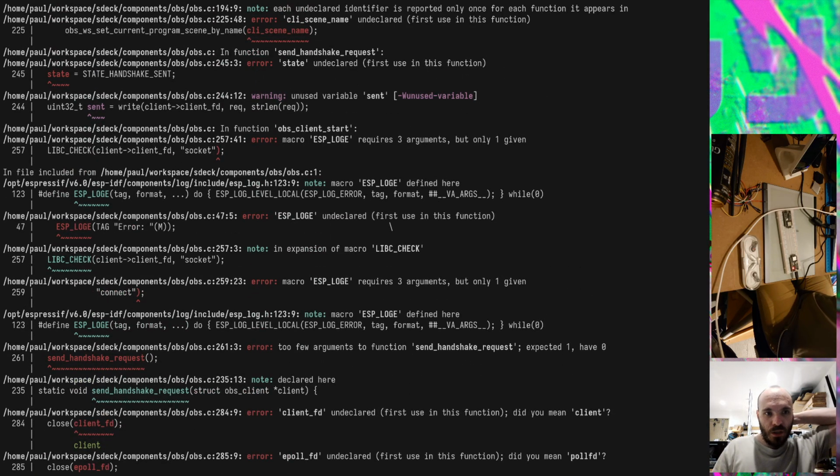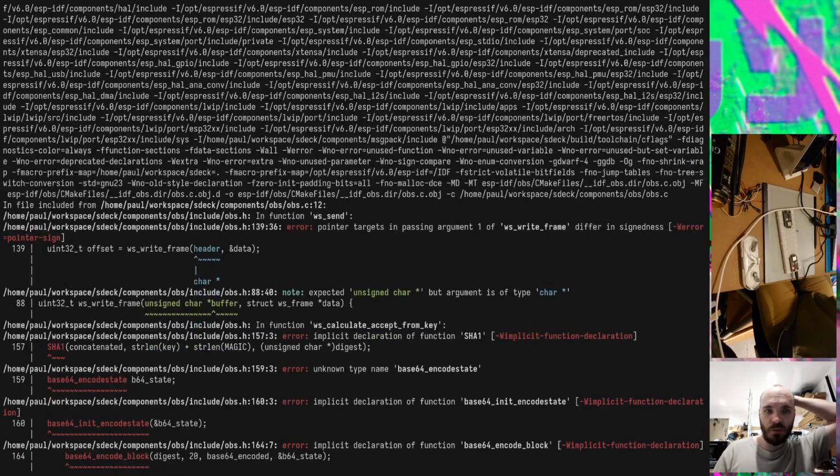Now you see I've got this undeclared thing. Yeah, I think I indeed don't have the right things. OBS.h. So should I fix them one at a time? I think I should probably try to fix them one at a time so I can clear them out. ws_write_frame differs in signedness in terms of like 139.